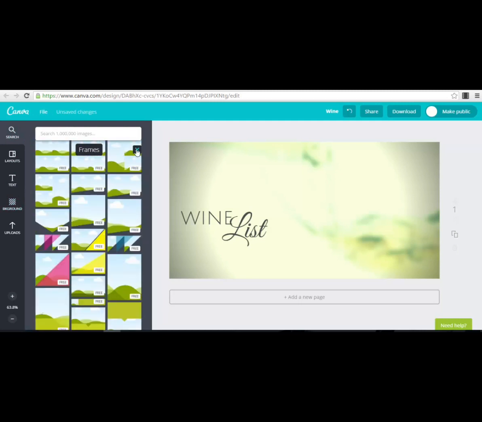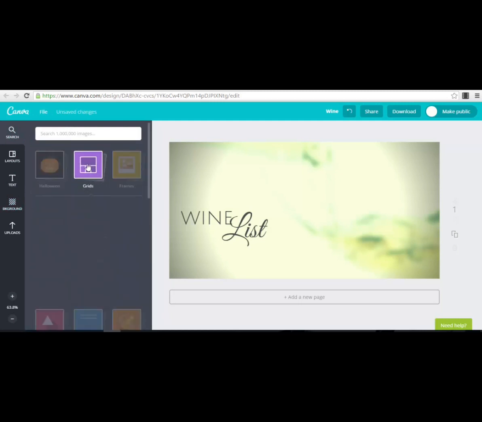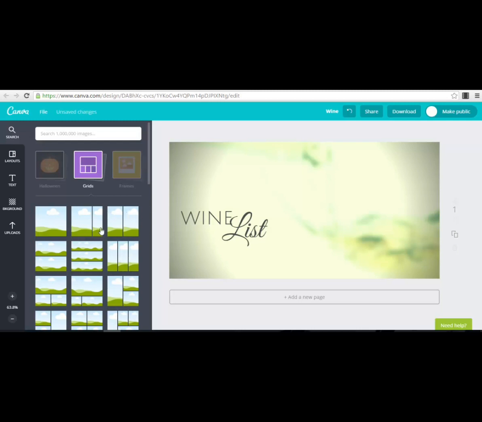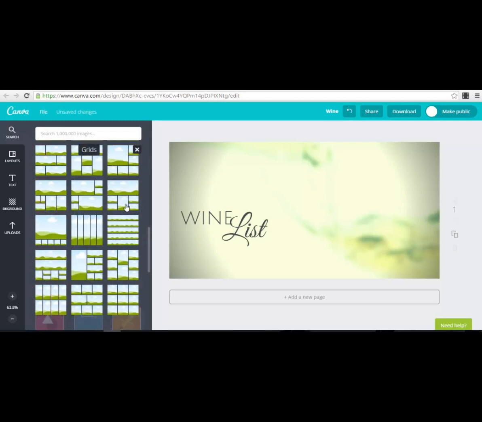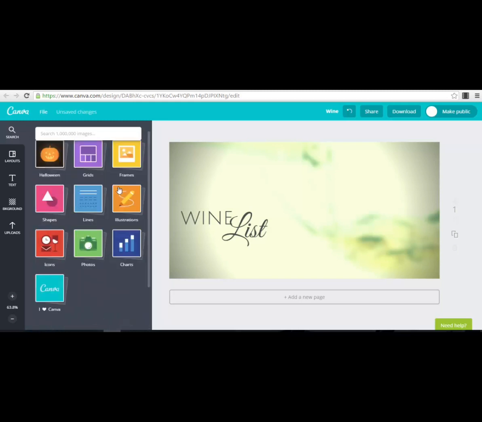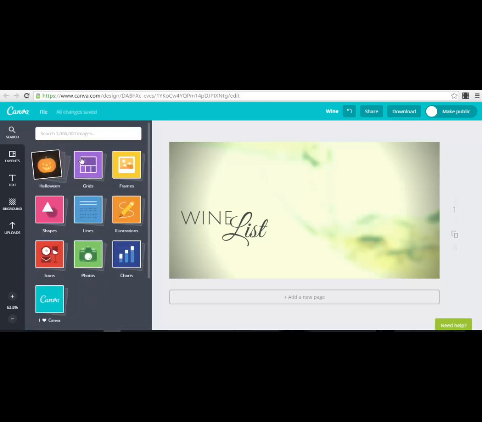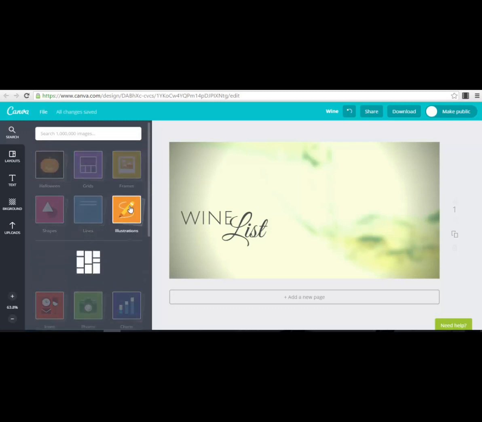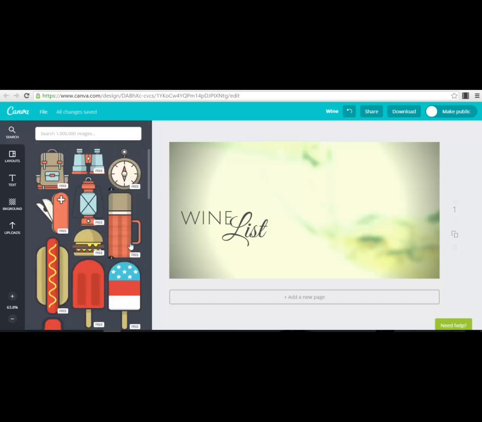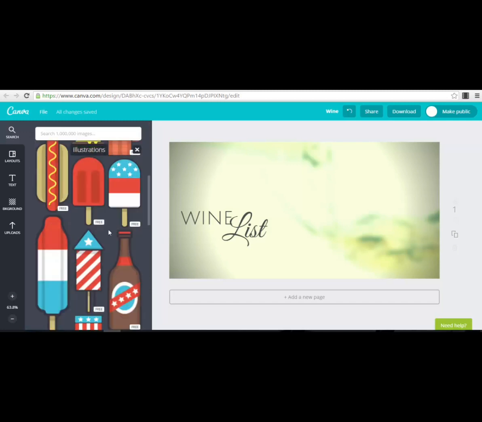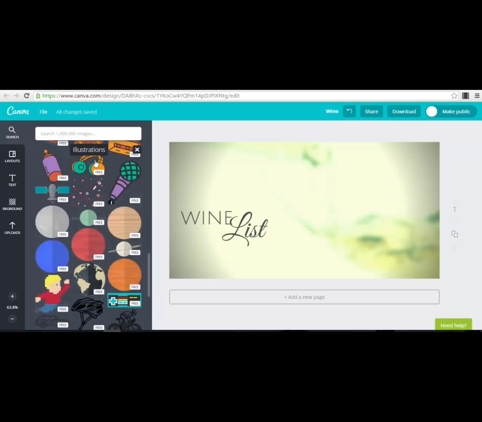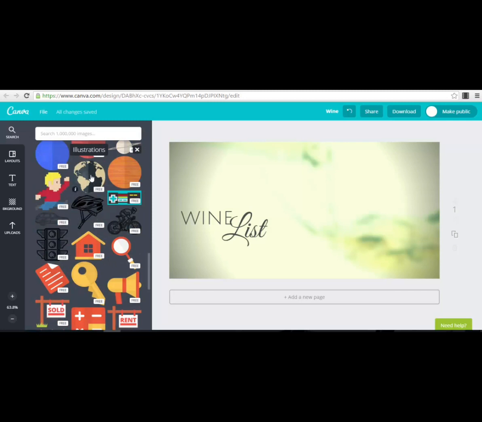Then, let's exit the frame section. If you go to grids, a grid is like a collage of photos. You can add different photos in the same image. Maybe you want to do a grid, a collage, so you have different templates here that you can use. Then, for example, now they had something special for Halloween, with graphics for Halloween. Then you have different illustrations, different icons, or not just icons, vectors that you can use. All the time they update this stuff, and they add more stuff that you can use for your images.